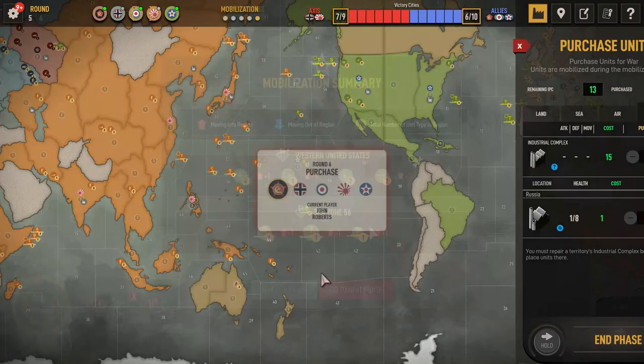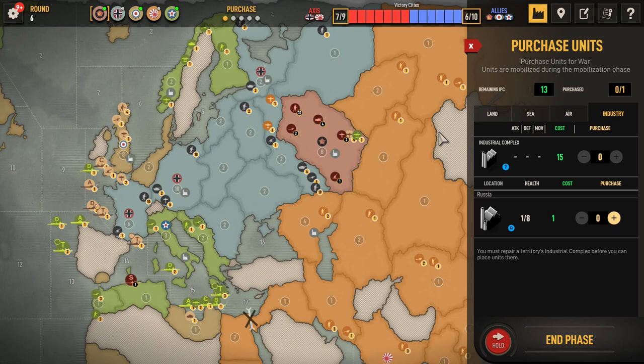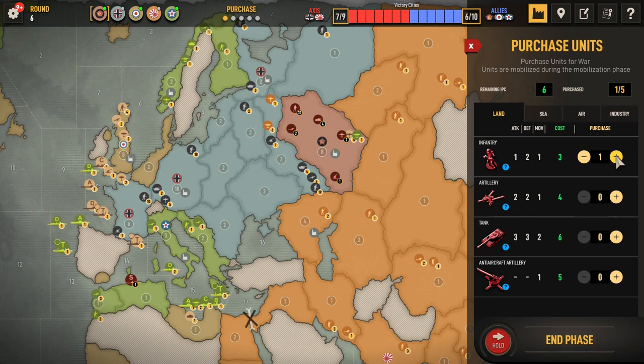So let's head over to the Soviet Union. Soviet Union, we have the capacity to build 1. So now if I do this, should I just get 2 tanks? Is it better to just get 2 tanks? Infantry, I guess 3 infantry is better than 2 tanks. 3 infantry is the same amount of firepower in defense as the tanks, and it is 1 extra hit point, so that is a better buy.